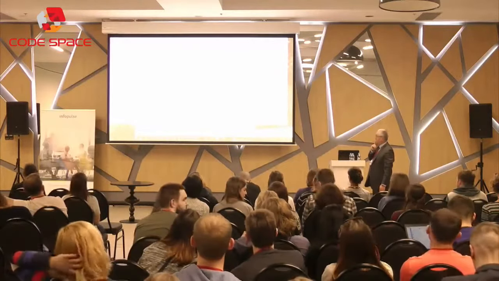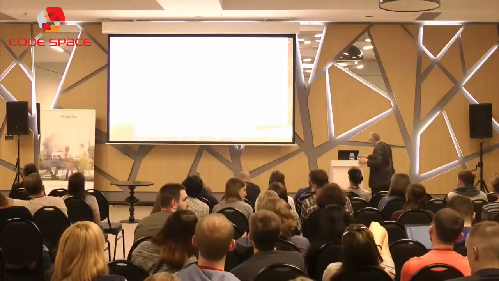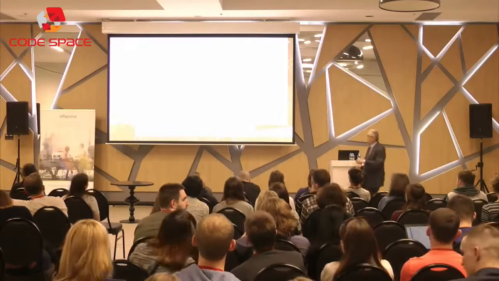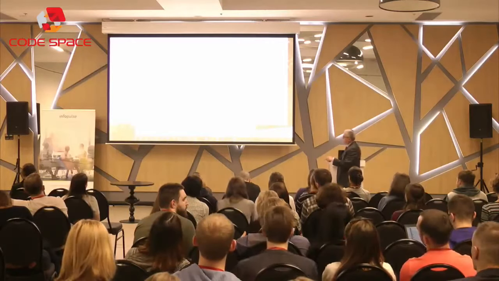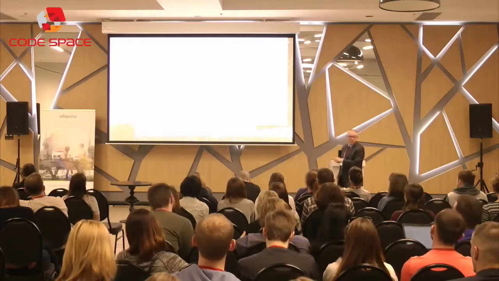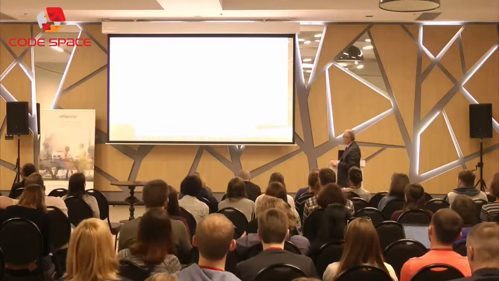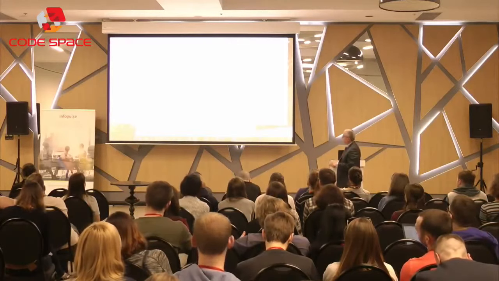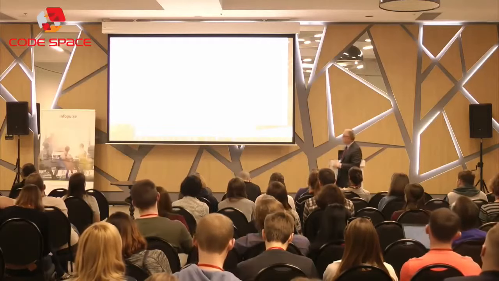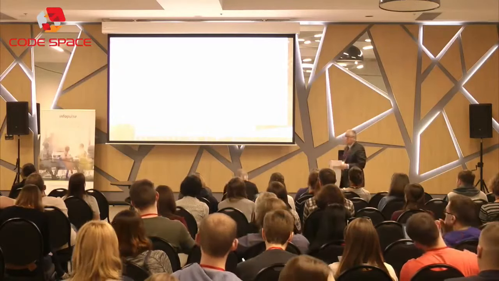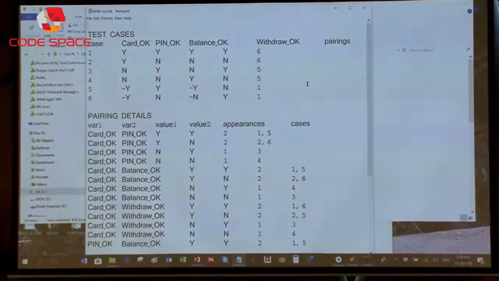So this is the output we will have. You see a few things. One of the things is these are the test cases organized by number. You see the tilde next to the Y. That means that this line was chosen not by the card OK value, not by the balance OK value, but the other values. So it means you can write a yes or you can write a no. From the algorithm point of view, it doesn't care. And below is only pairing details. This is logging of the recursive program, which we don't care about.